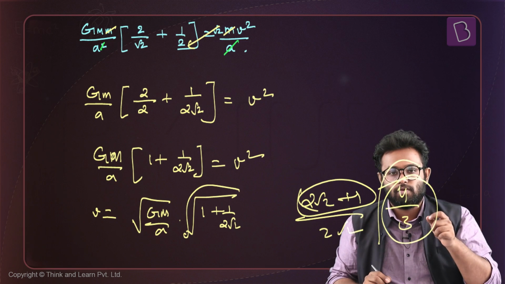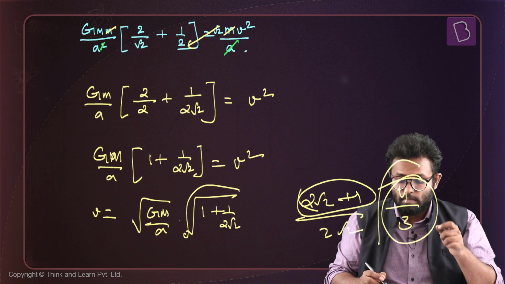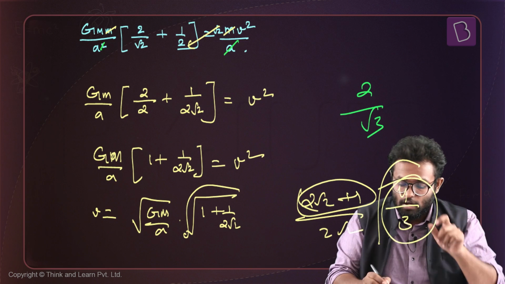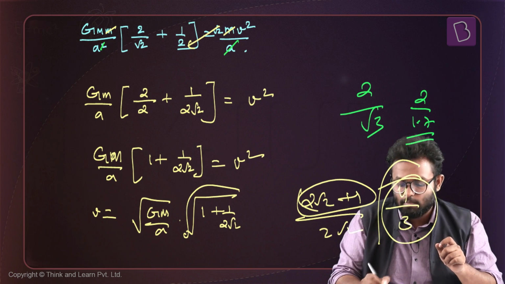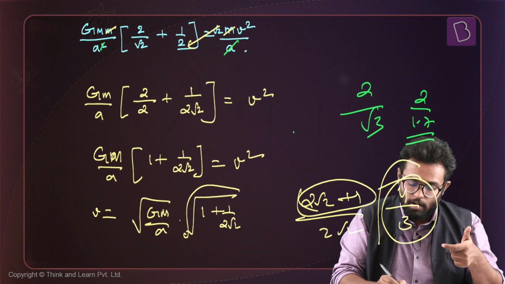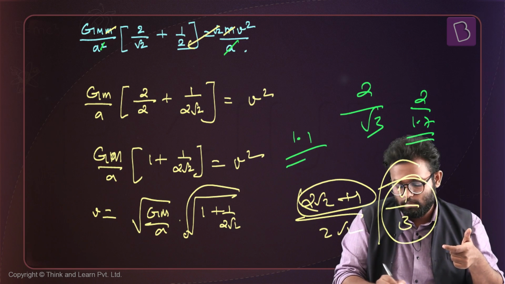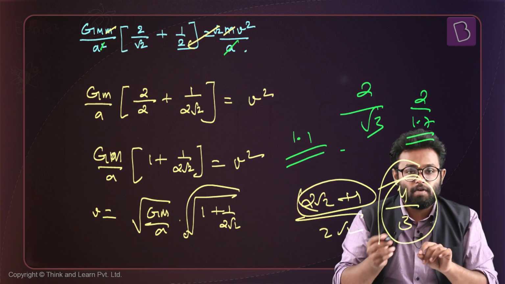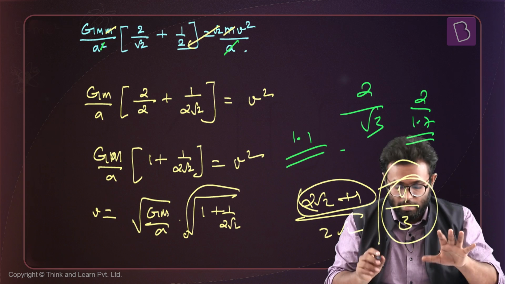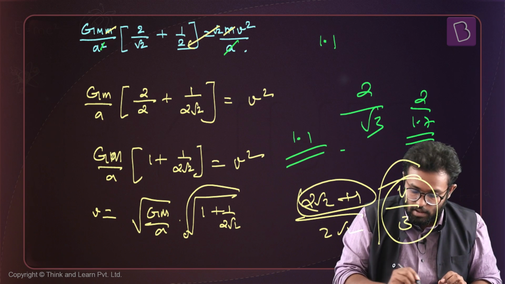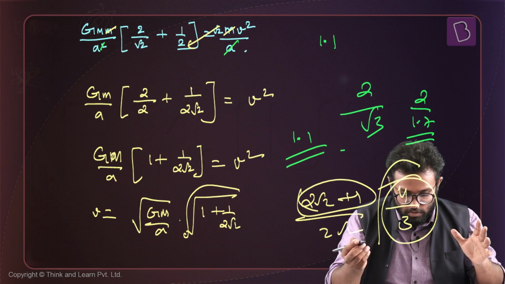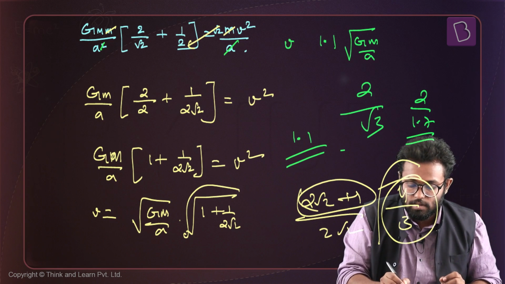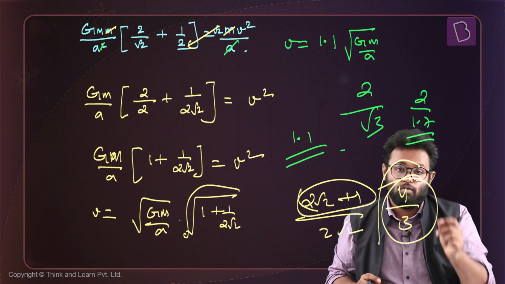So what is the under root of 4 by 3? Under root of 4 by 3 is basically 2 by under root of 3. Under root of 3 is 1.7, I know that. So 2 by 1.7, what would that be? 20 by 17, it will be 1.1 something, right? So you can see that option 2 is the correct option, because it can't be 1.5 and it is 1 point something. So it is 1.1, whatever is the next digit, times root over GM by a. This is the speed with which they'll move.